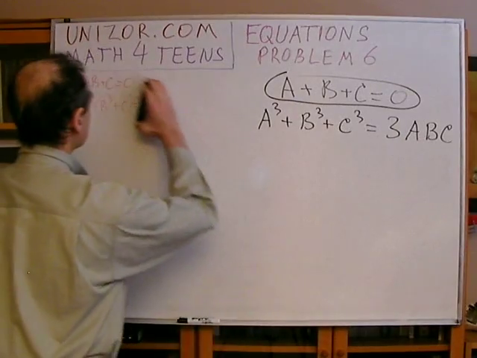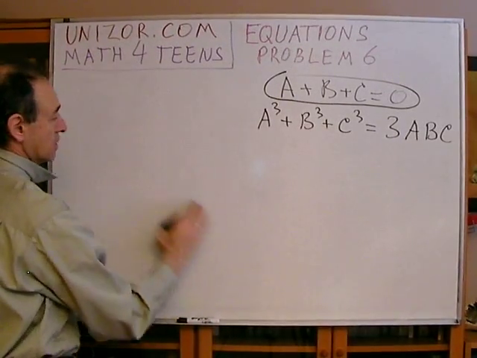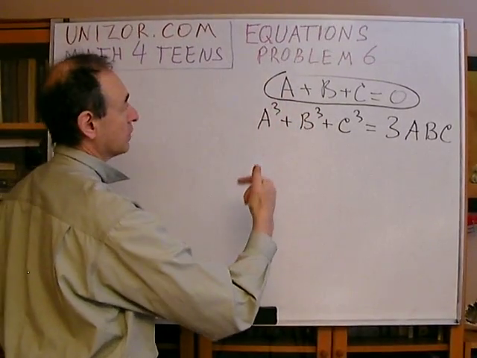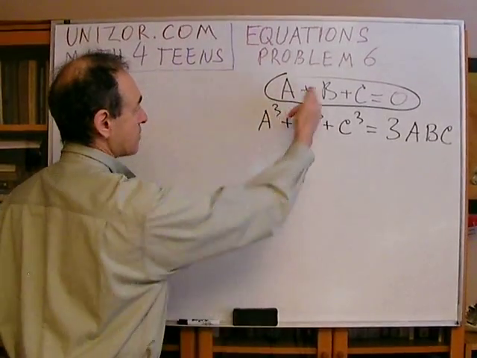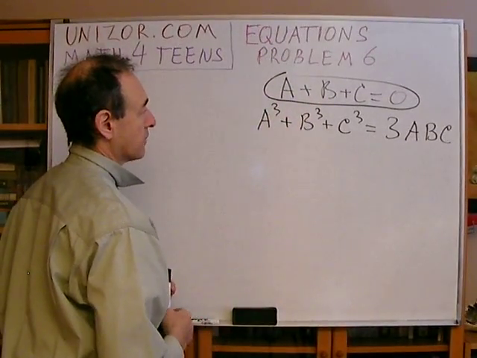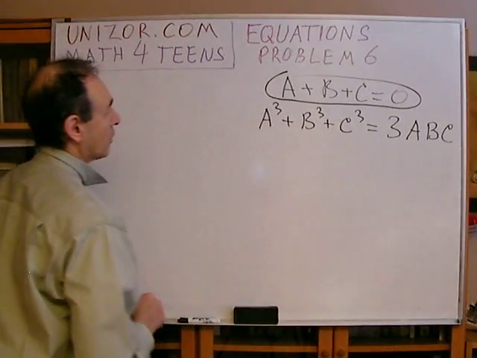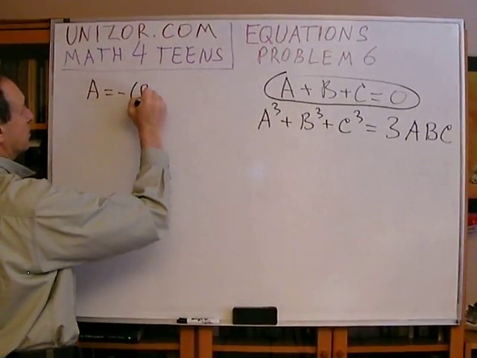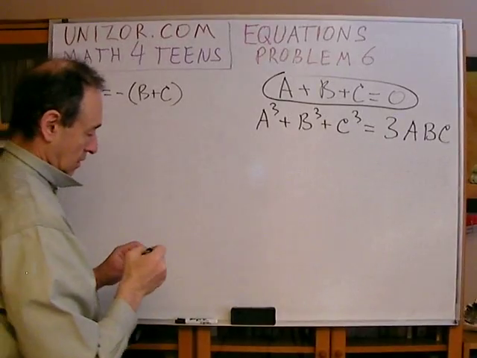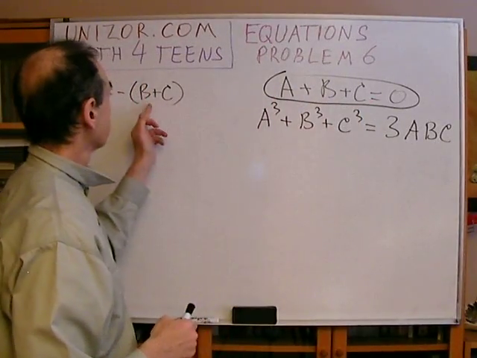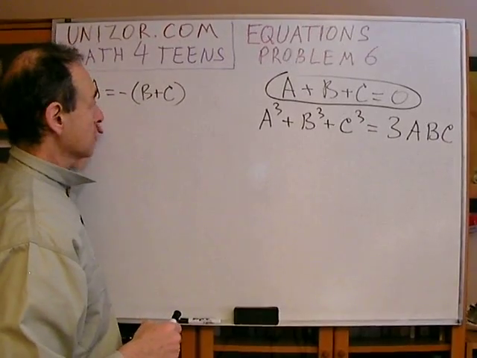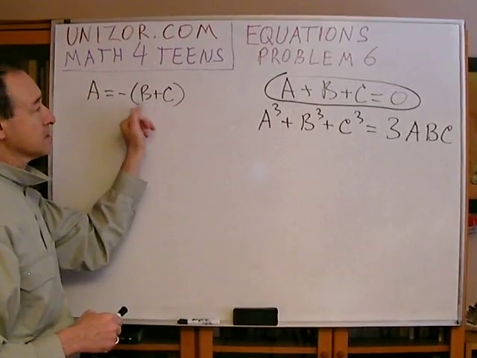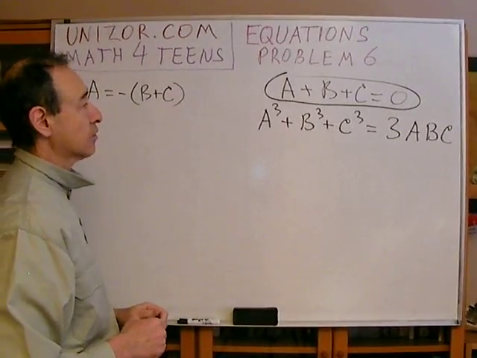Well, the simplest way to prove this particular conditional identity is just to use this, let's say, to resolve it for a, for instance, and substitute it into something which we would like to prove. All right, so getting a from this will be a equals minus (b plus c), because this is identically transformed into this. Now, we know that a is expressed in terms of b and c using this particular formula. So let's substitute it here, and let's see what happens.